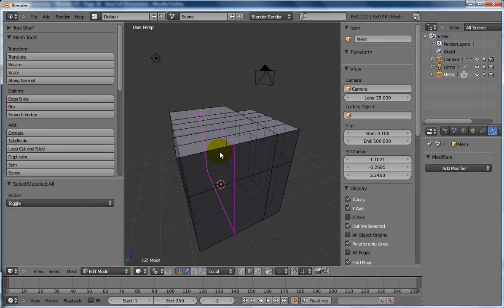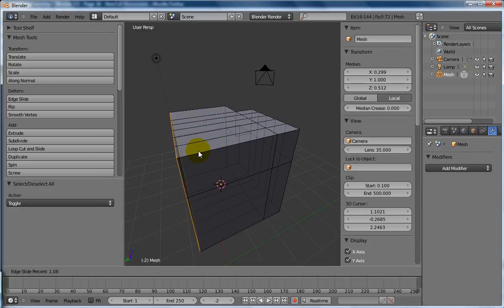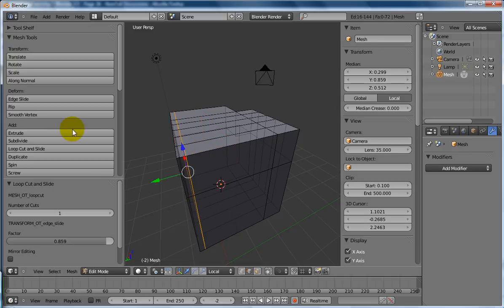Let's click on that guy here, and this will place one in the middle for a start, and then you can slide it to one edge. So maybe not that far, to there. Then you can do another one. So loop cut and slide. It's basically insert edge loop, isn't it? Click and then slide it to there.